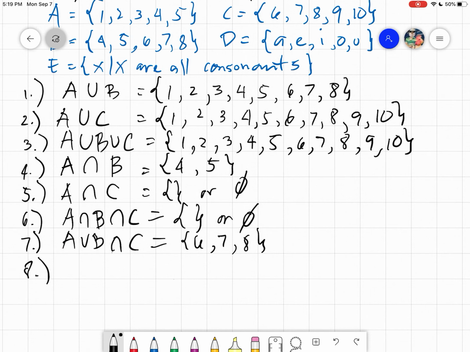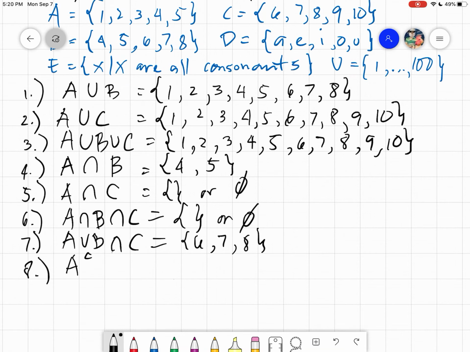So now let's have another example. What if we are now talking about complements? So with regards to complements, I will simply write our universal set. Let's just say our universal set is 1 up until 100. So 1 to 100 na yung universal set natin kasi it's a little bit big if you will include yung infinity.